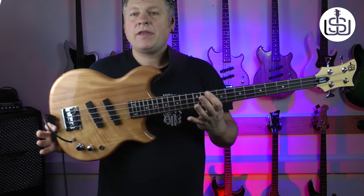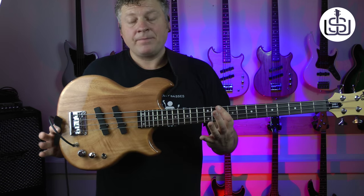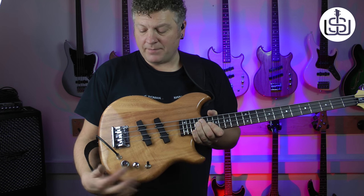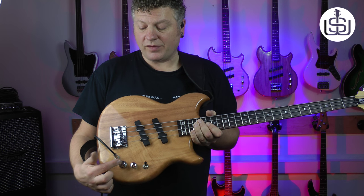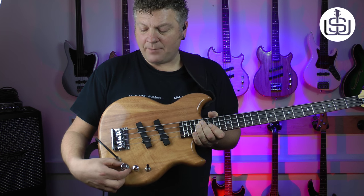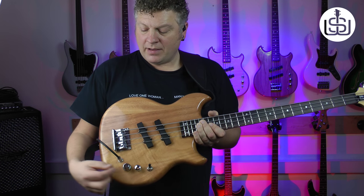So finally here we've got the SWB-1 Standard solid mahogany active. And this gives you a little bit more control over the sound. You've got the three-way pickup selector, master volume, and then stacked bass cut and boost and treble cut and boost, both of which have a centered detent, a little click that you can feel, and when it's set at that point, it's neither cutting nor boosting, it's just flat, okay?